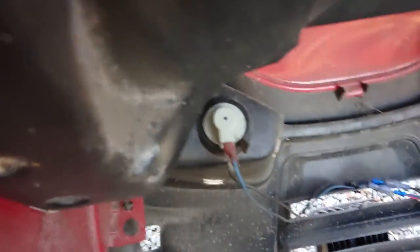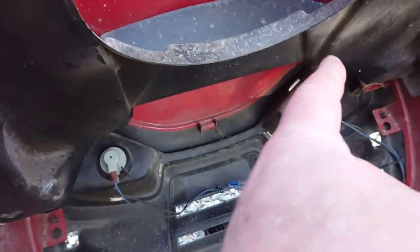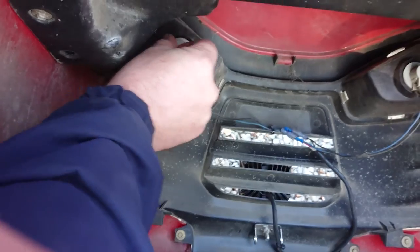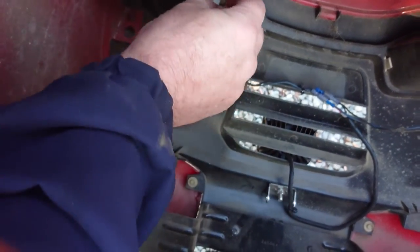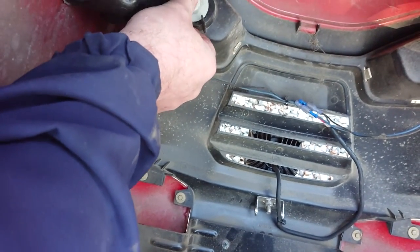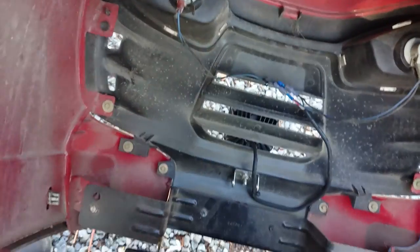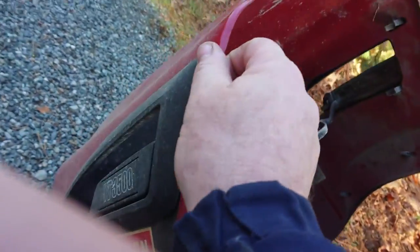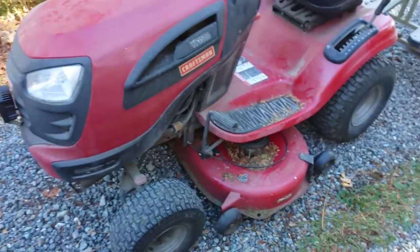I just wired it in there because they're LED bulbs in here and here. They take next to no power, so they just fit in there like that, really easy. Yeah, watch now, it won't go back in. There we go. So just wired that in there. So it's hooked up to the original switch. Of course, that only works when the engine's running. If I put it on.